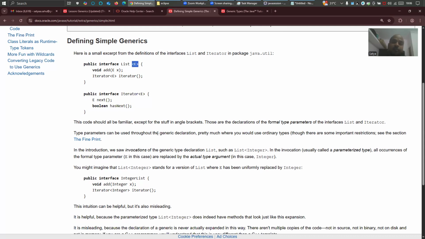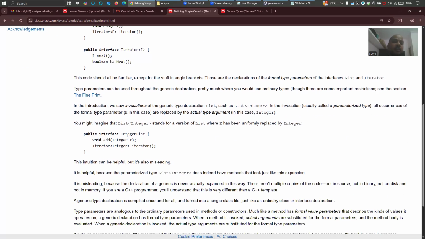Type parameters can be used throughout the generic declaration, pretty much where you would use ordinary types, though there are some important restrictions. See the section on fine print. So if you read the Java doc, you will easily be able to find the contract, or the rules or protocol defined to use generics.